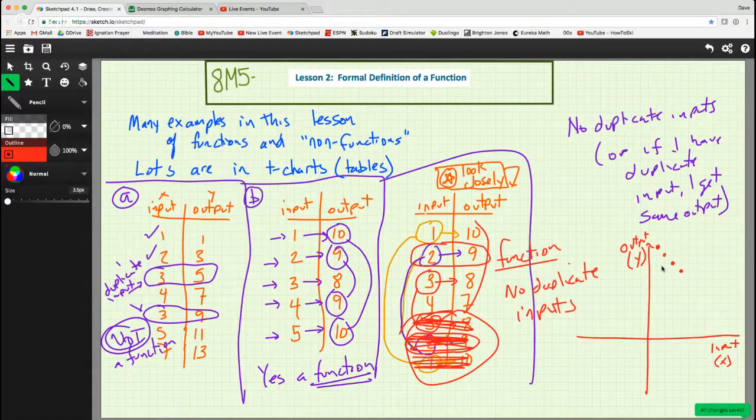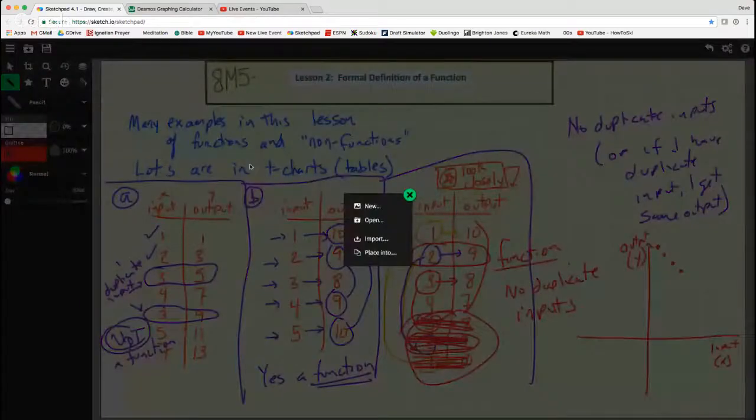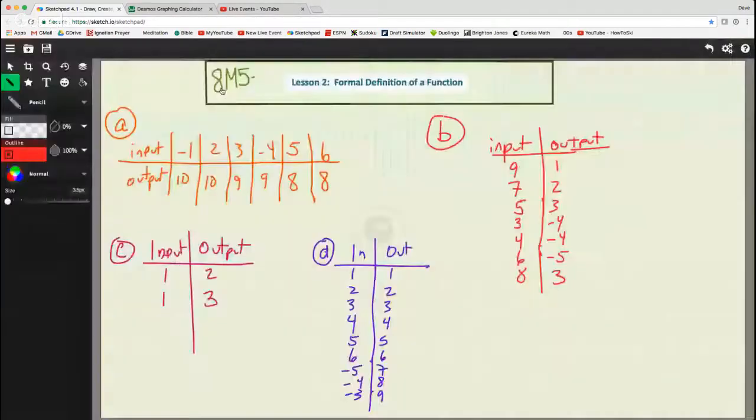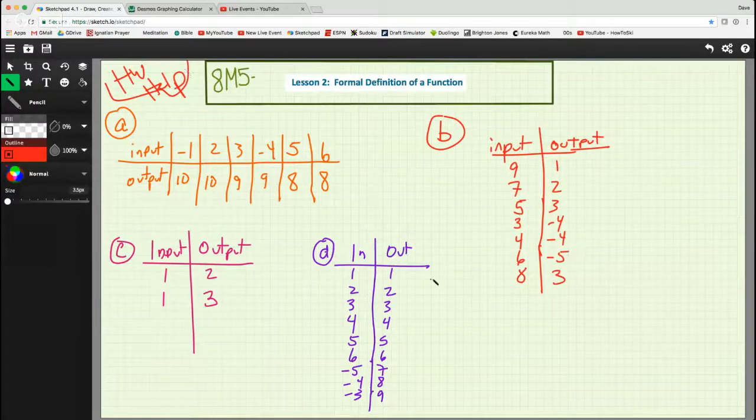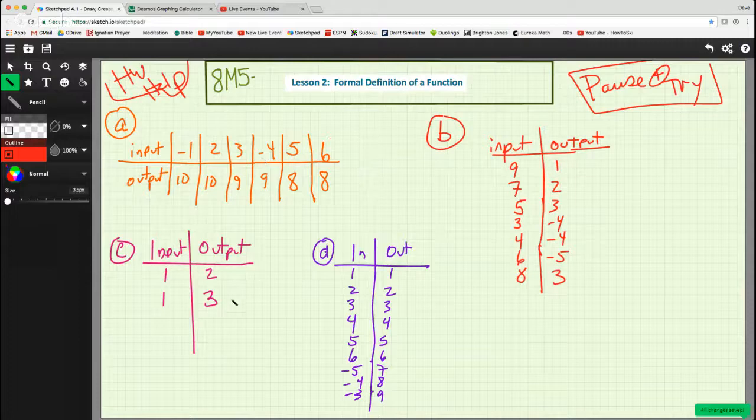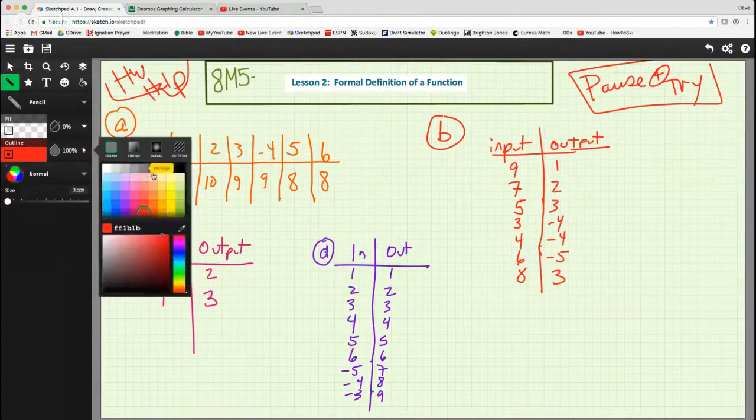Okay, all right. Well, let's move forward and let's look at some more examples. And I'm going to call this next thing, and this is all you do the entire lesson, so it's pretty straightforward. We're going to look at a few problems here, and I want you to solve these. We're going to call this our homework help. What I want you to do is figure out which of these are functions. So I want you to pause and try with these 4, A, B, C, and D.